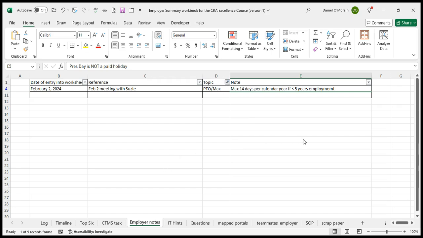This works for me for two reasons. One, the act of entering the information into the worksheet helps me remember it. And two, down the road, if I've forgotten the specific piece of information, it's really easy to find it. One thing I've learned is that leaders and managers do not like to repeat themselves. So if you take good notes and you have a question, you can find the answer in your own notes without having to go to your manager or ask the question in a meeting and have the manager repeat him or herself.